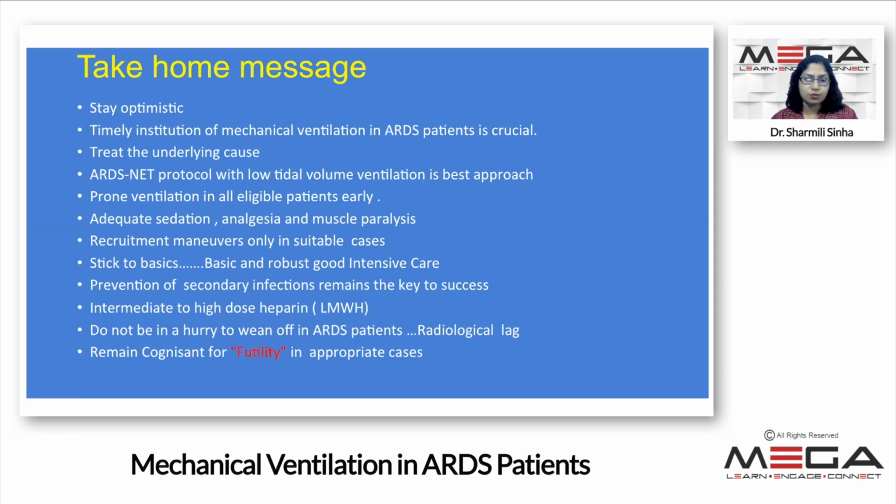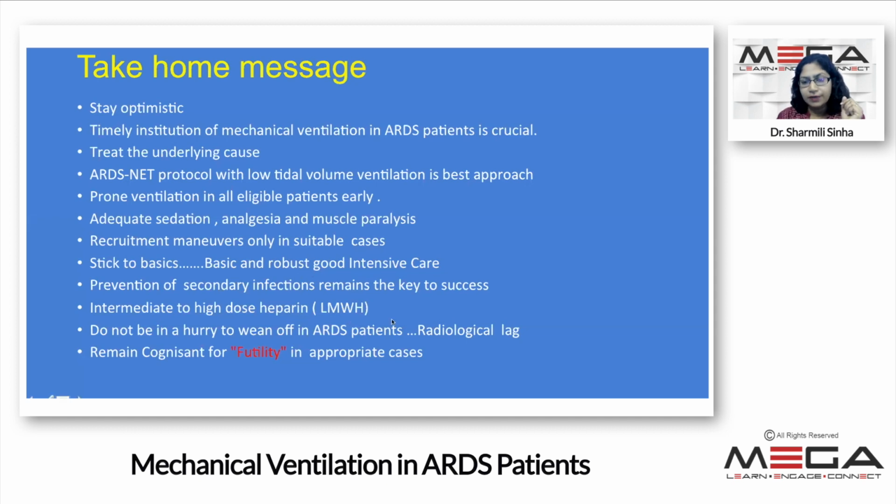Heparin should be used for thromboprophylaxis in all these cases, with or without COVID-19 infection. And remember, never be in a hurry to wean off patients who are having ARDS on the ventilator, because it's a diffuse pathology. It's a serious pathology. It takes a minimum of 5 to 7 days to improve, I mean, to respond to the therapy, either to the antimicrobials if it is an infection, or to the positive pressure which has been instituted. So it takes at least 5 to 7 days. So never be in a hurry to wean off ventilation if they're showing some signs of resolution after a couple of days.